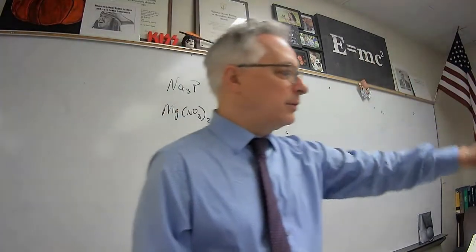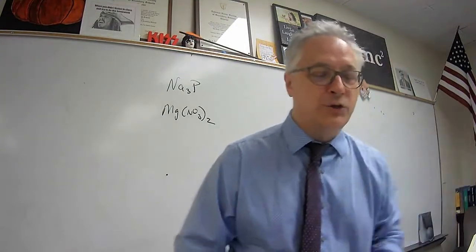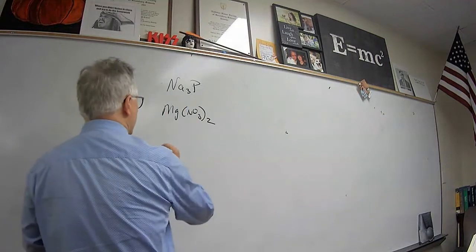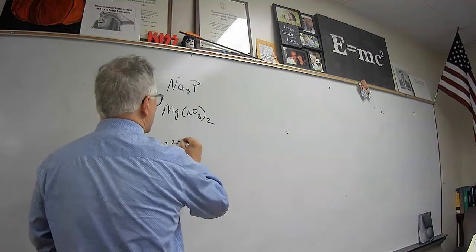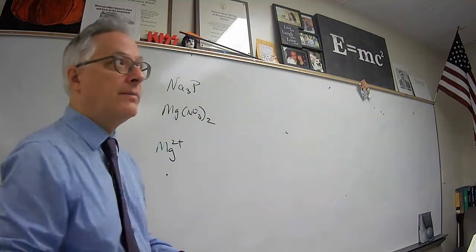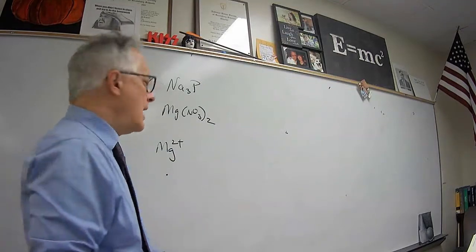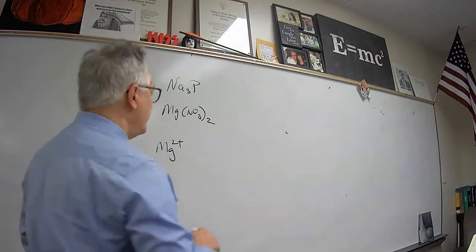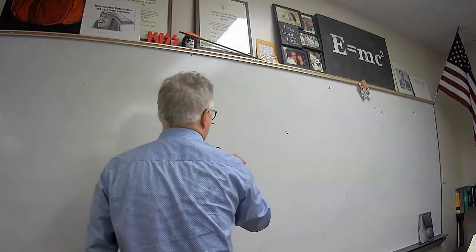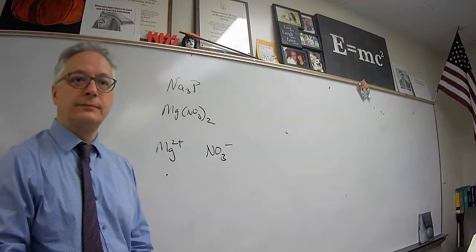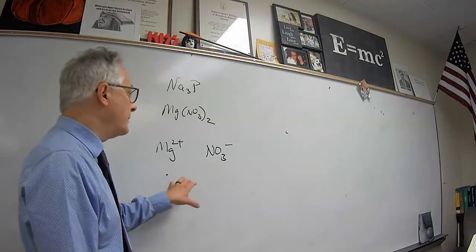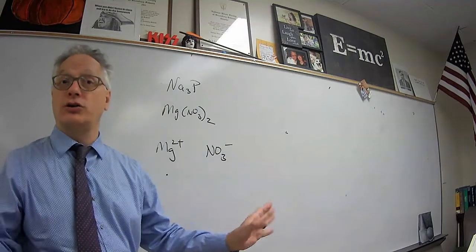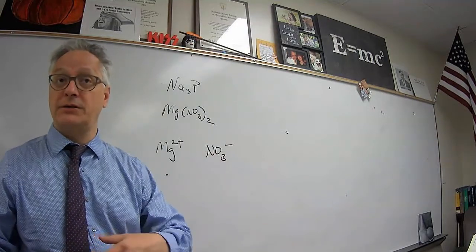Between the periodic table and that chart on whatever page it was on, you have to look at the charges. So magnesium is in group 2. It's an alkaline earth metal, and we learned that they all get a +2 charge. Now nitrate has a -1 charge. When you write the chemical formula, you want to make sure that when you combine these two, you have no charges.